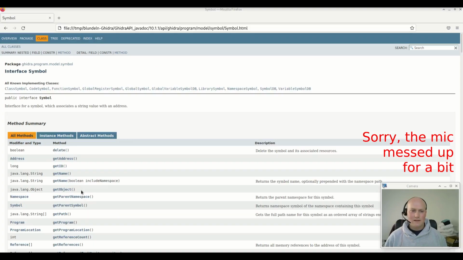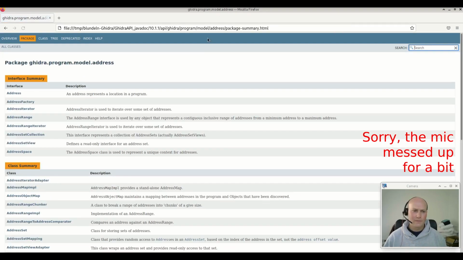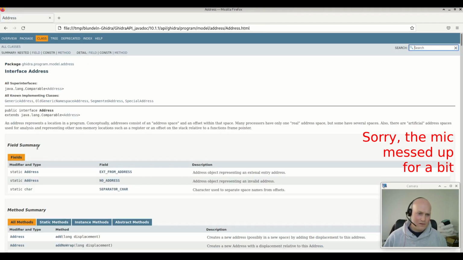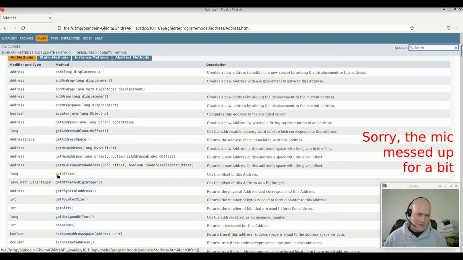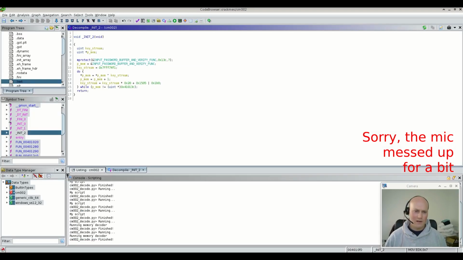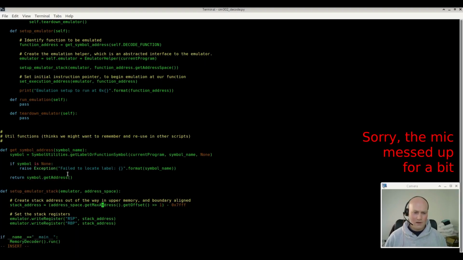When we get the address, it is an object. If we look at an address in the documentation, so if we go in here, type address. So this is an address, click on there. An address object has lots of interesting stuff, but the one that we'll use quite a lot is getOffset, which gets us the actual integer representation of that address, which is mostly what we want when we're using the address somewhere in our script. So remember, whenever you get an address from the API, it's an address object. It's got other stuff on it, and if you just want the offset, the actual number representing that address, then call getOffset like this. So that's what we do here.